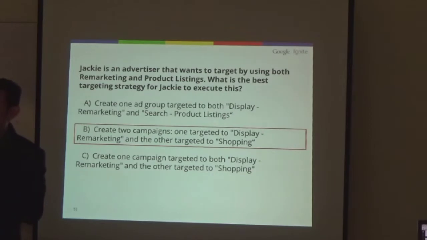Now let me emphasize here, the ones who are going to take the exam are all of you. I've already done all the analytics exam and the mobile, video and shopping exams. I'm waiting for next year to do another round. So all of you sitting here today, breathing the air, you are taking the exam.